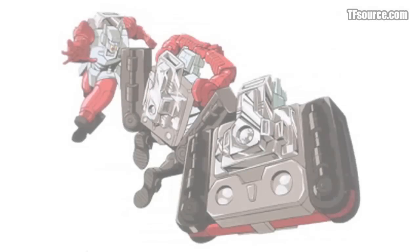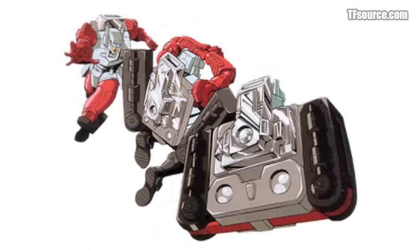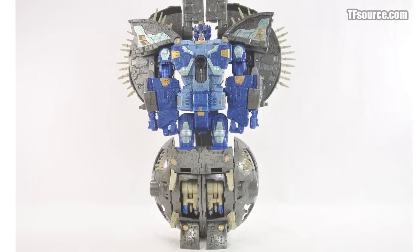The need for a supplemental part during transformation dates back to the Generation 1 Power Masters, although Primus is not necessarily considered to be one of those.